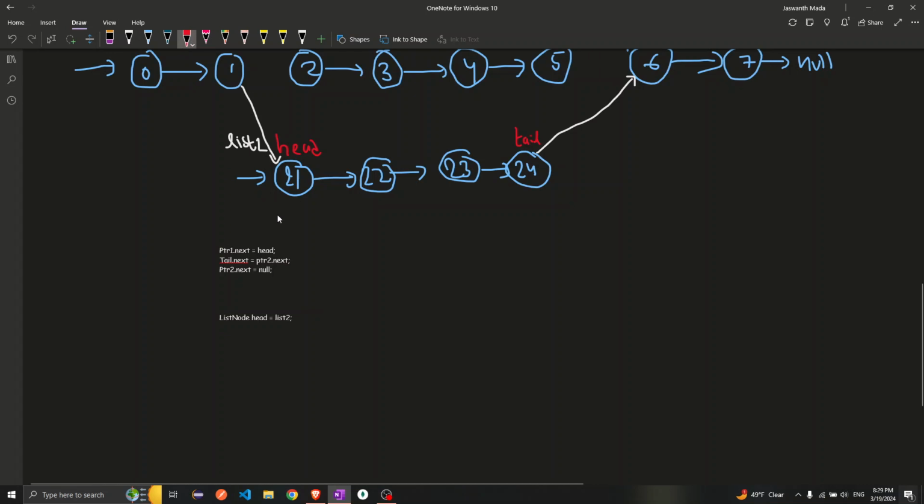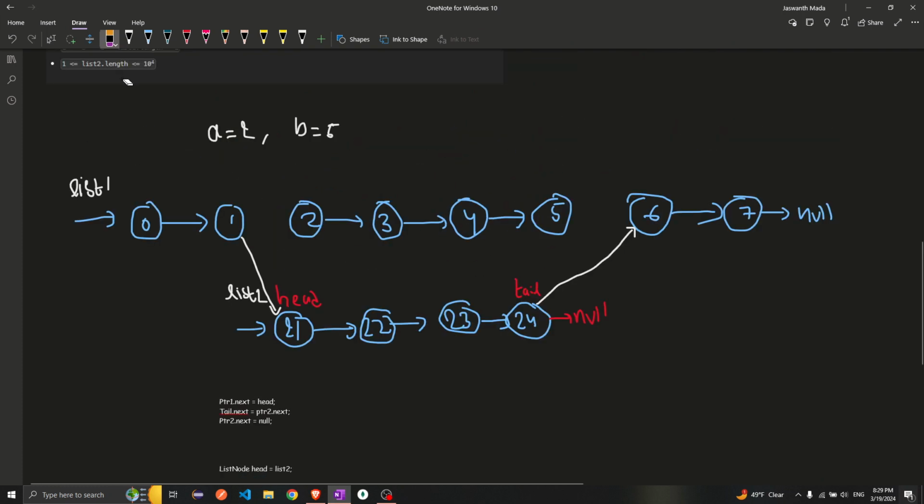I'll initially initialize my tail with the head, and I'll move my tail till tail.next not equals null. Initially it is null, right? So the tail will stop here. I hope you understood.